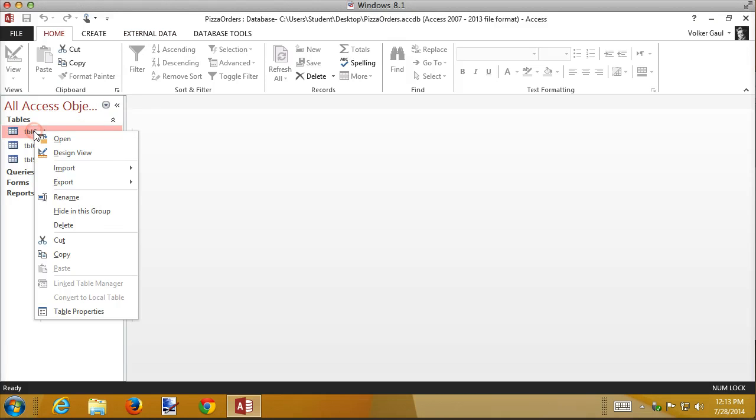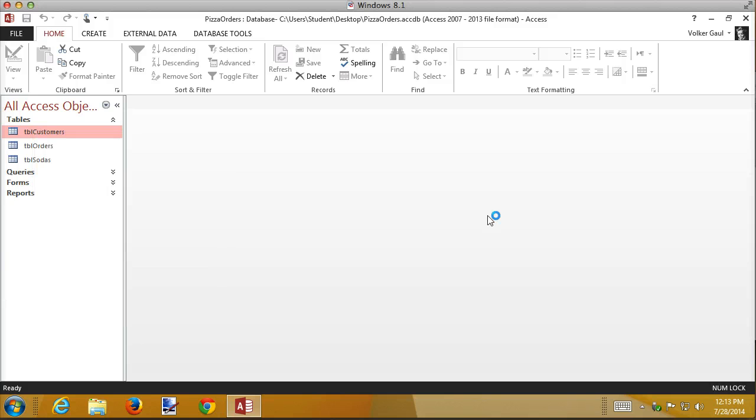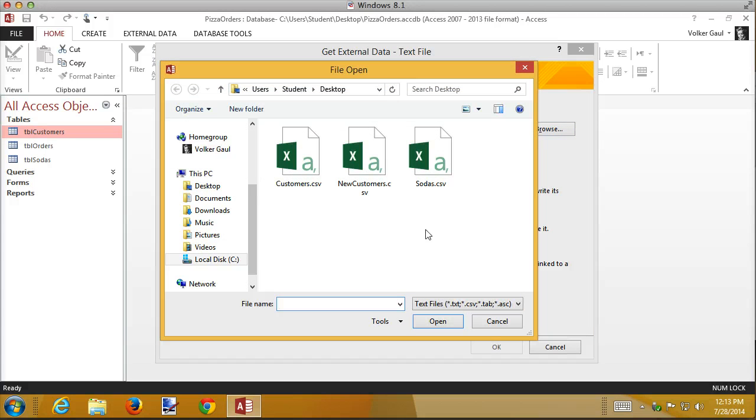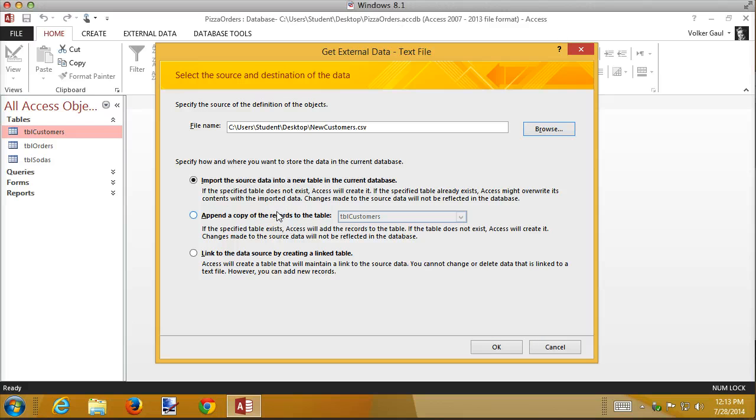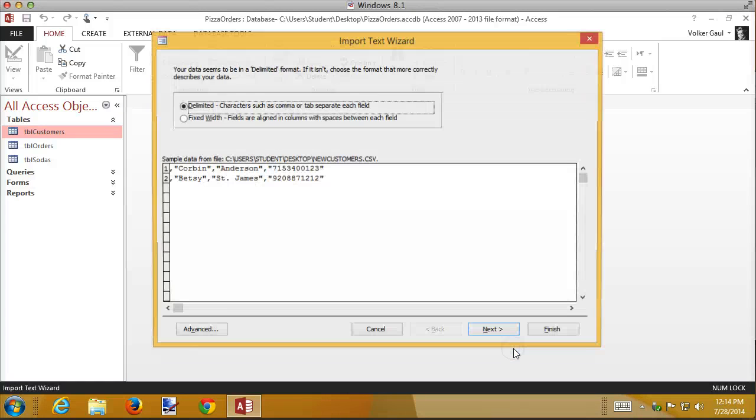So I'm going to go into table customers, and I'm going to import. Again, I can do this from external data as well. I'm going to import a text file. Where is it? It's on my desktop. It's called New Customers. Double click it, and I want to append this to the end of the customers table. So these are new customers, append them to an existing table instead of creating a new table. By the way, another way you could do this is to add them to a new table, cut them from that table to the clipboard, and then paste them into the customers table. So another way to handle that. But I'm going to append these right away.